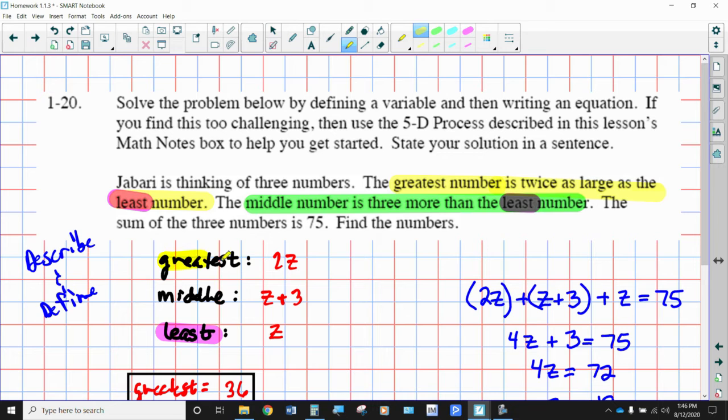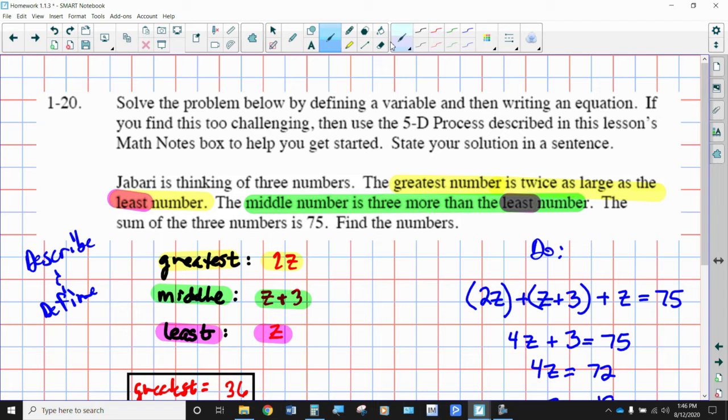So these are the expressions that we would use, and these are the definitions. That's how I define each one. Now, the do section is over here. How are we going to solve this problem?